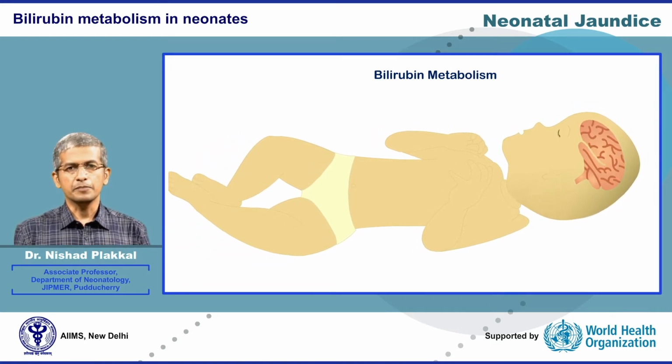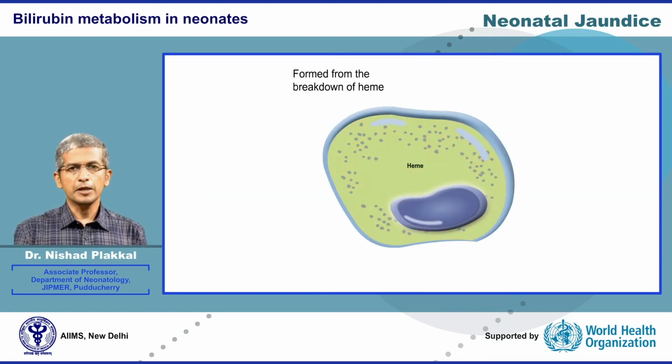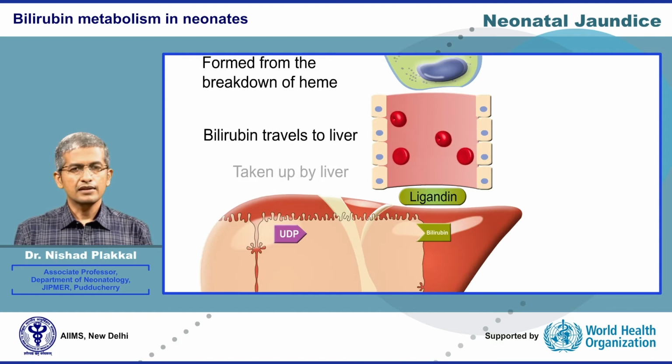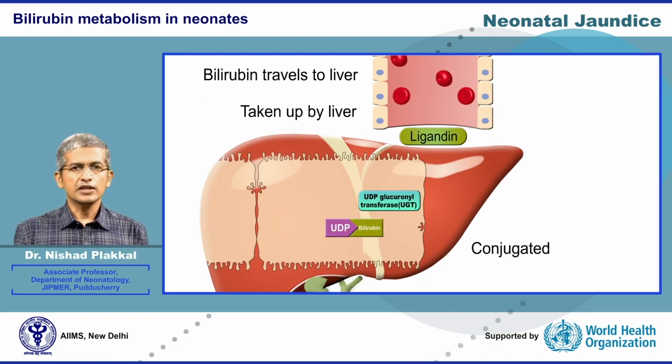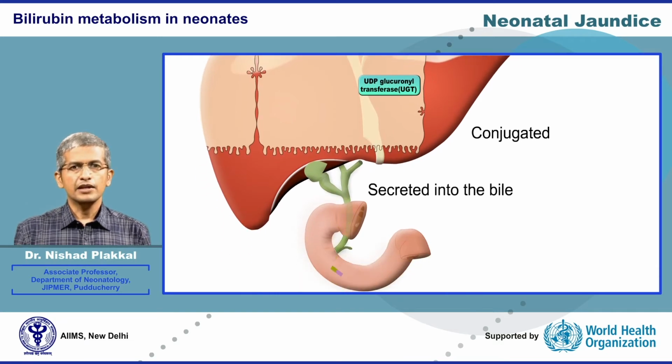First, we need to understand why neonatal jaundice is so common in newborn infants and why it causes problems in them. As you know, the bilirubin comes from the breakdown of heme in red blood cells. This heme is then bound to protein in the blood and it is carried to the liver. The liver takes up the bilirubin, conjugates it with glucuronide and excretes it in bile. And once the bile reaches the intestine, the intestinal bacteria act upon this bilirubin glucuronide and convert it into urobilinogen, which is harmless and it's excreted in urine and stools.